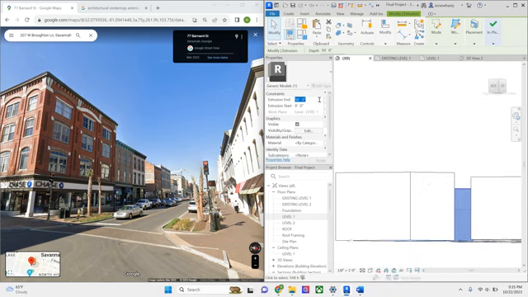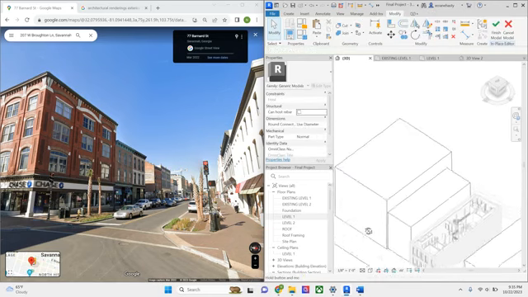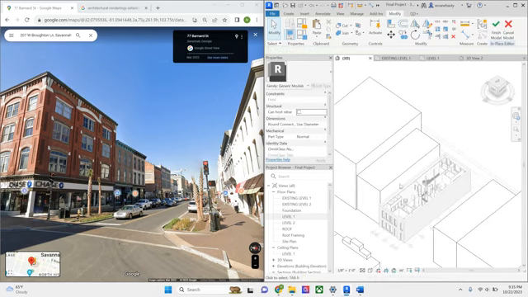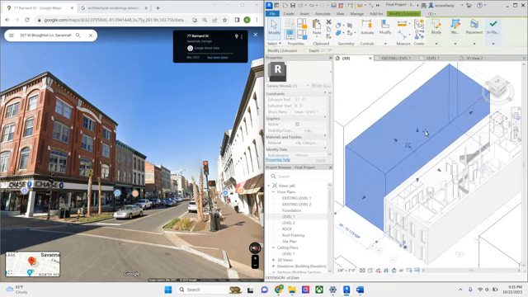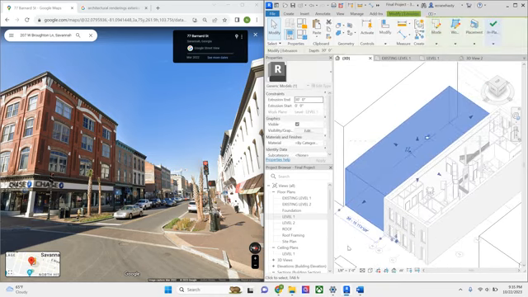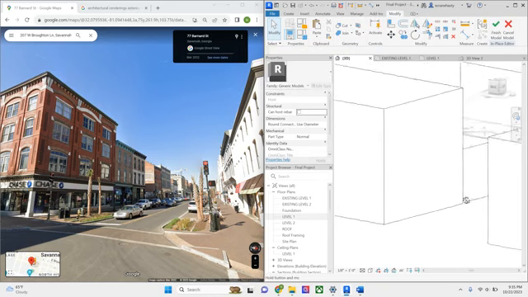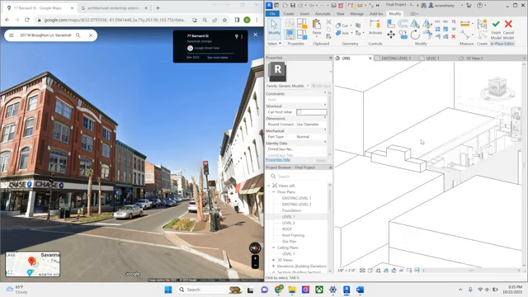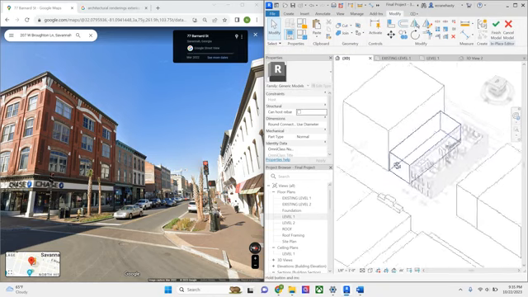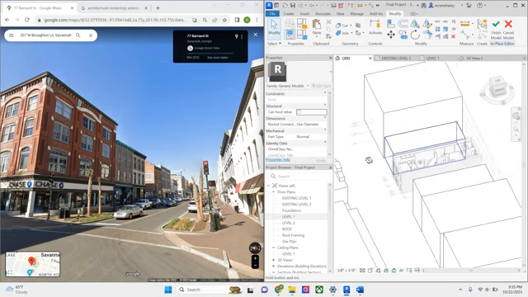It doesn't look too off. Looks a little better. Actually, I'm going to make this building the same height as our building, because I don't want it to be significantly different. There we go. You got some remnants of our old building that burned down right there.